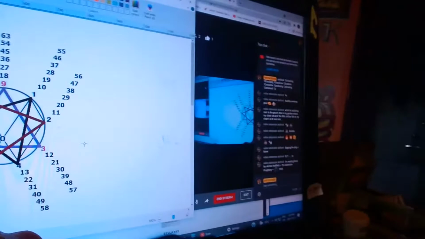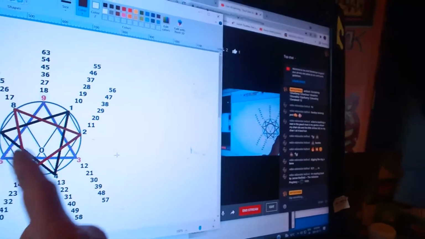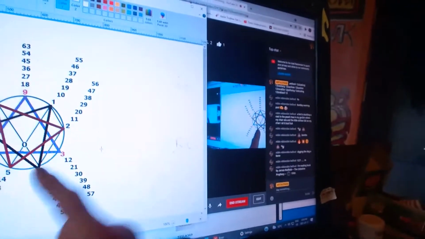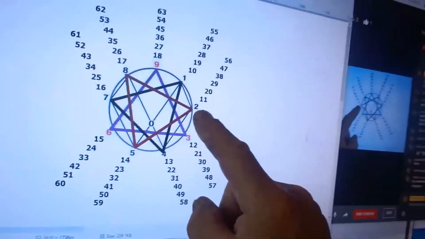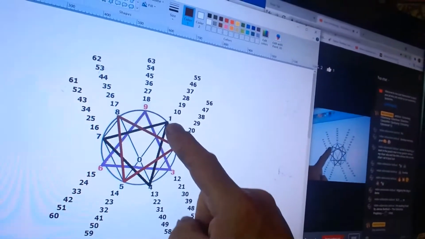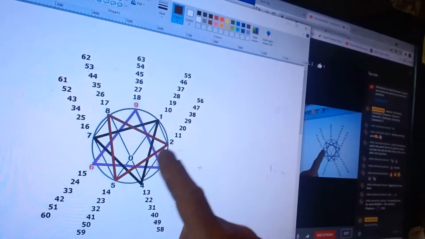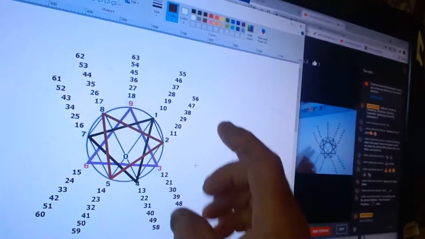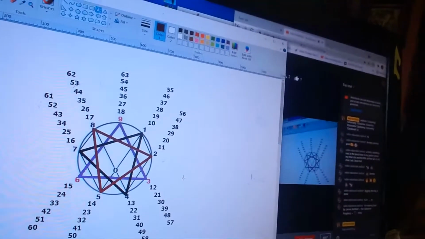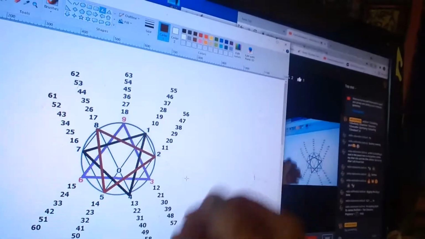So that Tesla wheel is absolutely fantastic. And every number is one next to each other. And when you look at the numbers next to each other, take a good look. Here's number 1. It's a black triangle. Here's number 2. It's a burgundy triangle. Here's number 3. It's a purple triangle. We did all 3 triangles. 1, 2, 3. We do all 3 triangles.